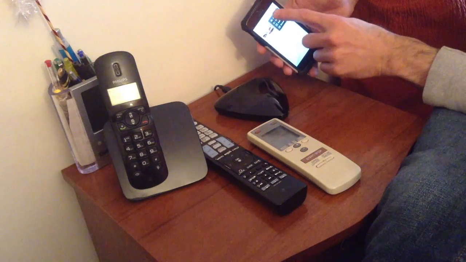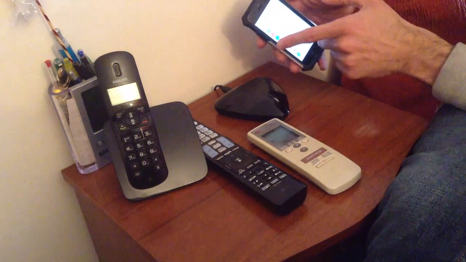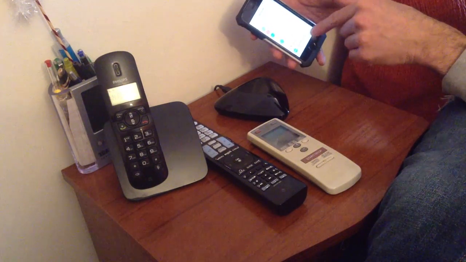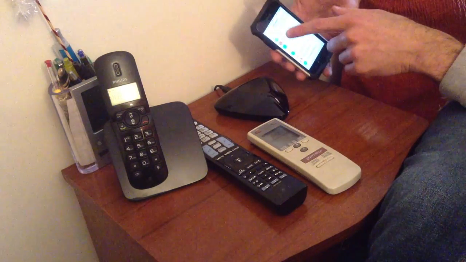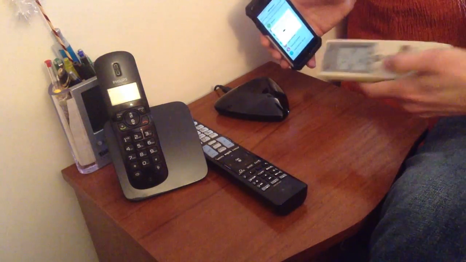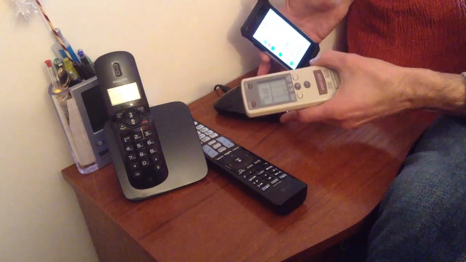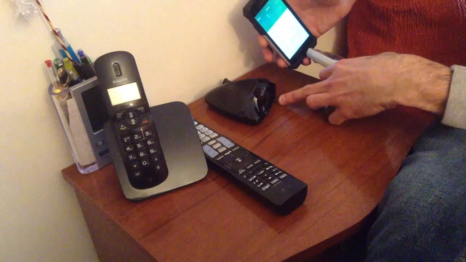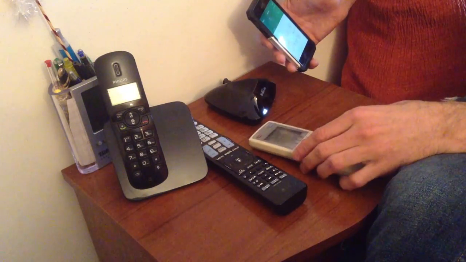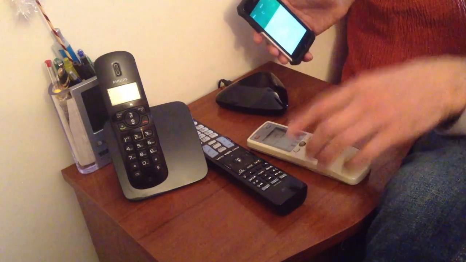It gives you the option to add several kinds of air conditioner, audio system, set-top box, TV remotes, and other user-defined remotes, just in case it doesn't find it in their database. Let's see how it works. The air conditioner is very easy because it only needs one button, for instance start stop. There is an orange LED light here that flashes when it's waiting for a new signal.